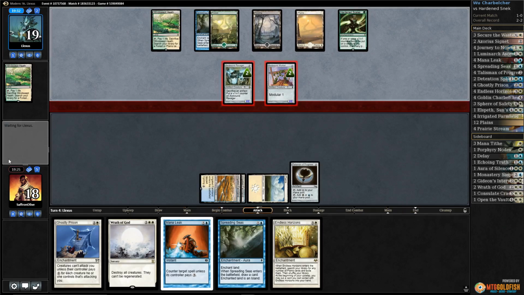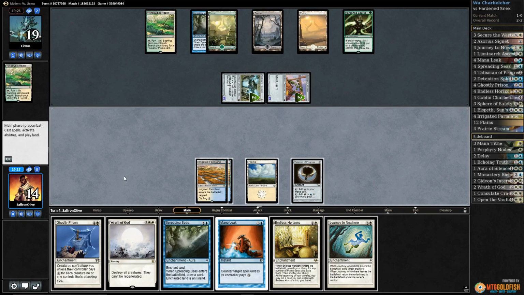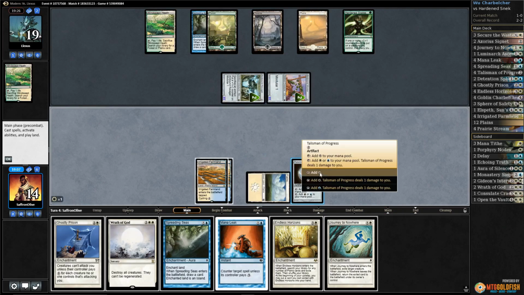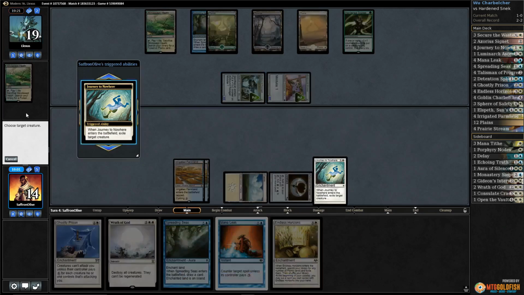Windswept Heath. Opponent hits us. Yep, down to 14. And passes. So we can Journey the Ravager and Spreading Seas, or leave up Mana Leak. Maybe we just do that and try to get more value. Journey to Nowhere. Target the Ravager.